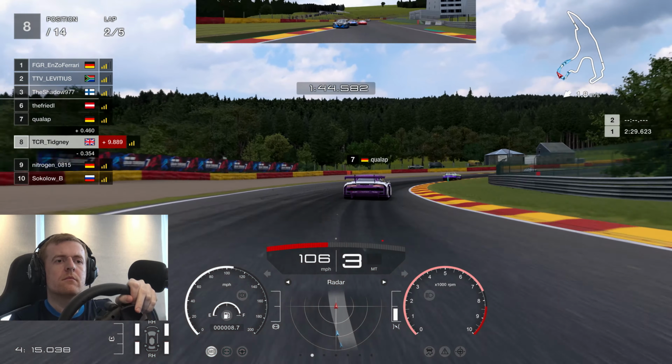Anyway, we're right behind Koala P here, who did say hello in the lobby. So hello to you as well. And they're just going to slippy stuff on the exit then. So we're going to go towards the left-hand side. I'm pretty sure they're just going to lift here and let me go. There we go.